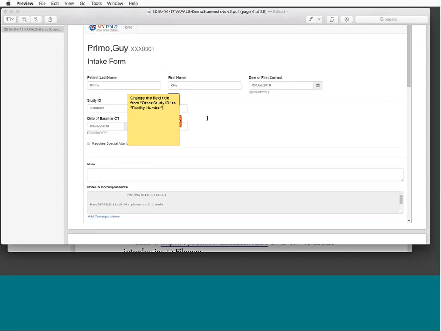No, that's not right. I understand why that would make sense, but that's not actually how they intended to use the field. They were using the field when a patient was part of this study from a different site. And since the prefixes on the study IDs are site-specific, if they were at first at Swedish Hospital in Seattle and then at Mount Sinai in New York, when you're doing the update, you might want to have access to the Swedish Hospital ID as well as the Mount Sinai ID.